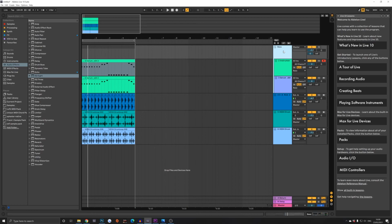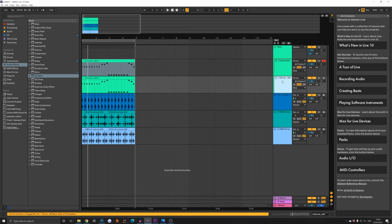If the sub is way too loud, reduce your EQ and go back in and turn the sub bass down. If the kick and the bass sound muddy and they sound like they're fighting for space, then you want to go back in and compress the bass and the kick together, maybe add a little bit more sidechain and a little bit more EQ magic.